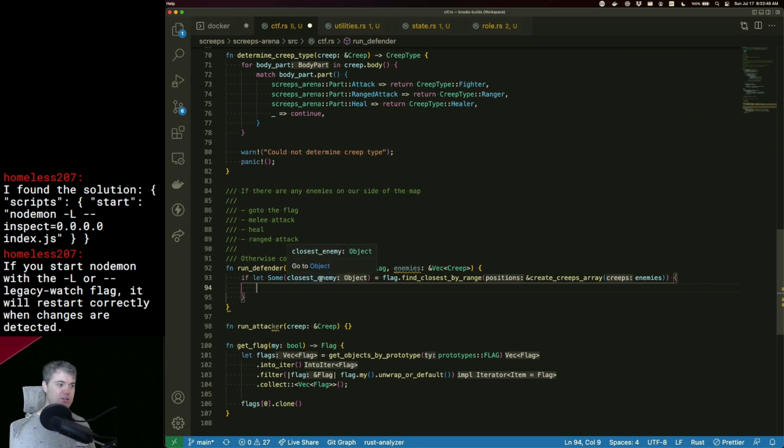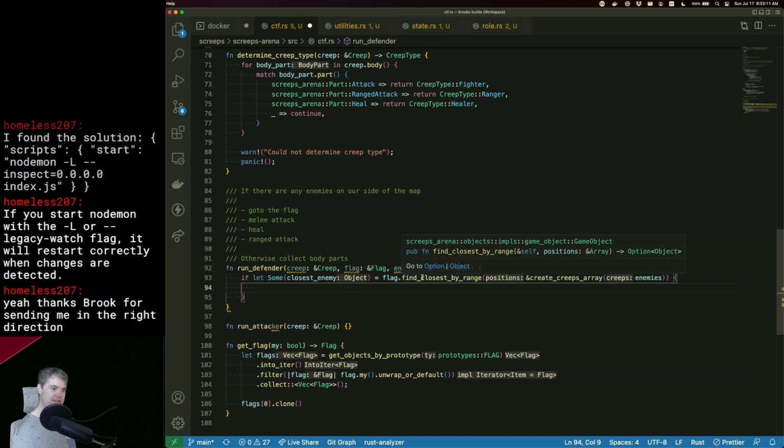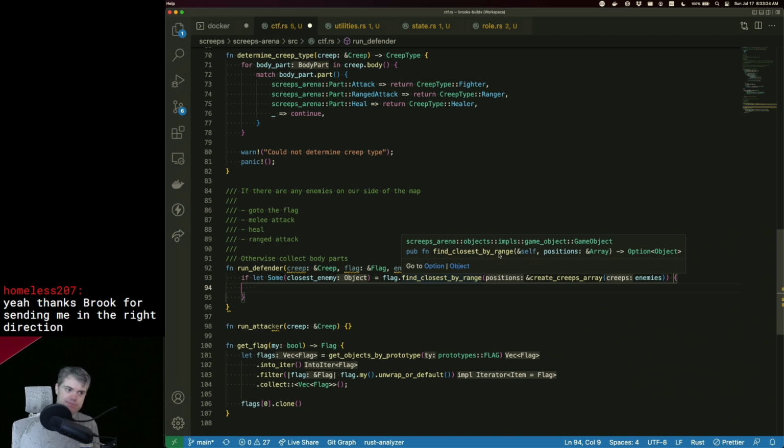Okay, so now I have the closest enemy. Now notice that it's just this very generic object, which means it's going to be unhappy if I try to do anything with it. I don't think find closest by range is going to tell me an index of which one I got. It just is find closest by range.